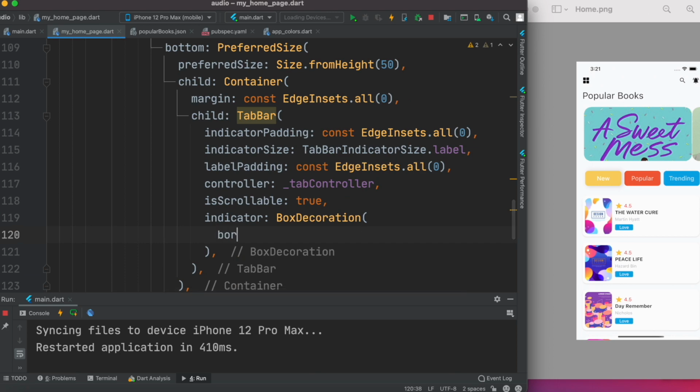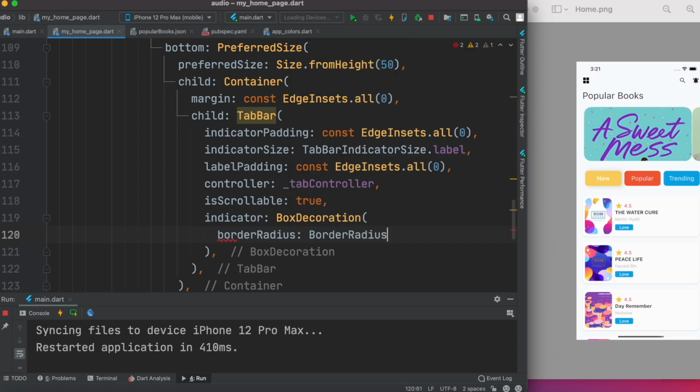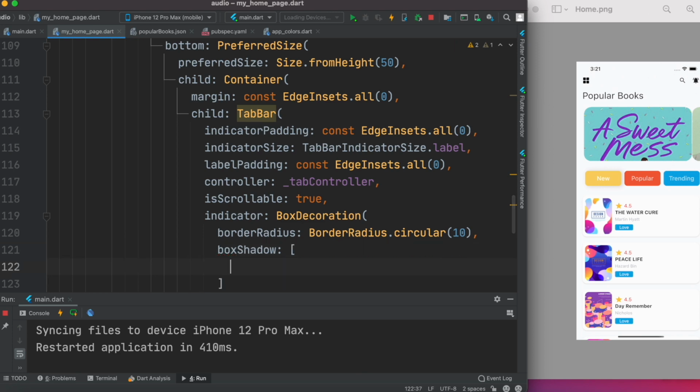Okay, so we'll have borderRadius, and we'll have circular border, and we'll apply a border like 10. Okay, for now. And we'll also apply kind of this shadow over here, as you can see. To apply the shadow, we'll call BoxShadow, which takes a list of children, but in our case we'll have only one box shadow.